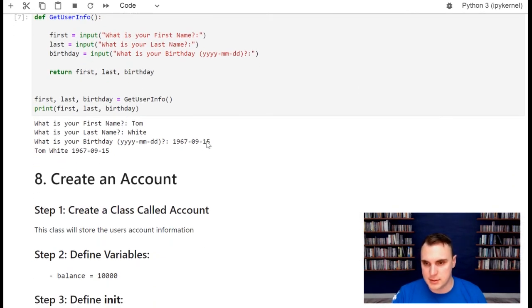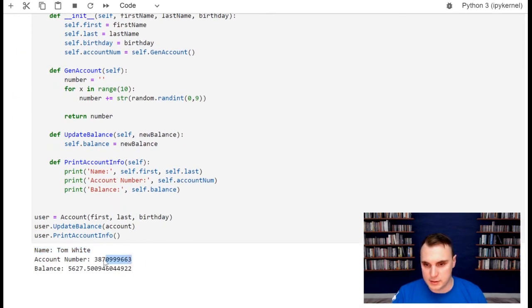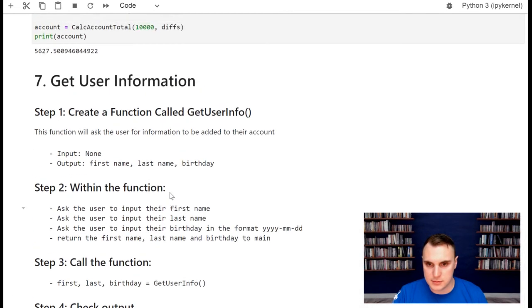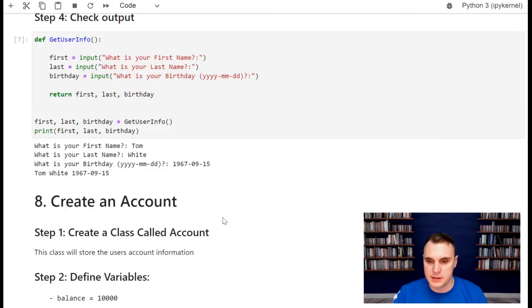Birthday is September 15th, 1967. A random account number was assigned to Tom, and our balance is $5,000 $627 with some change. If you look back up here, that does match what our account balance should be.